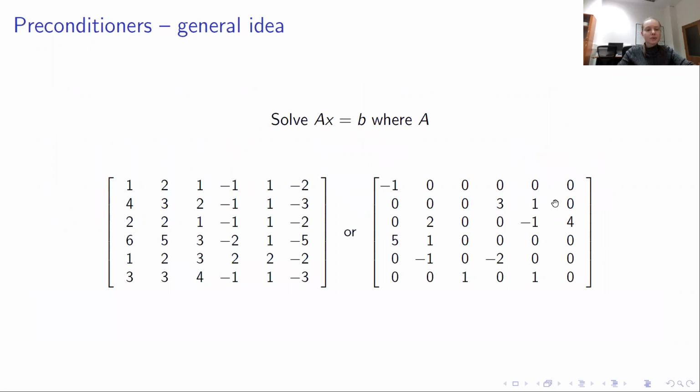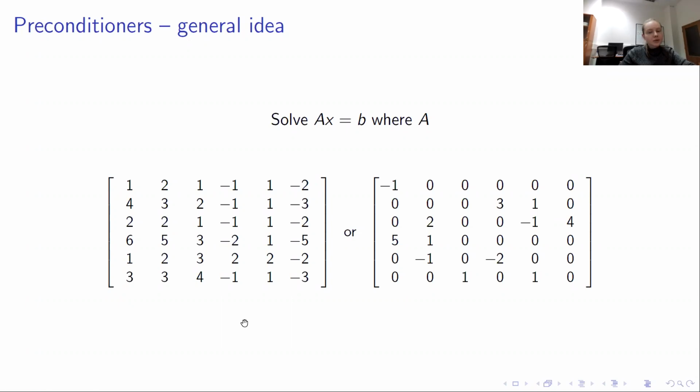So imagine I give you the following task: to solve a system AX equals B, where A is some integer constraint matrix, X is the vector of variables, and B is the vector on the right-hand side. Together with this task, I also give you a choice whether you would want to solve this system with the matrix on the left or the one on the right, and they are row equivalent. Given this choice, I assume most of you would choose the one on the right, simply because it has a nicer structure, more zeros, and we would expect that it would take us less time to solve it than the ugly matrix on the left.